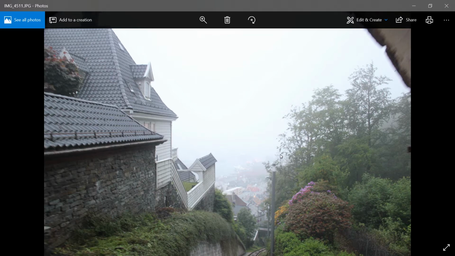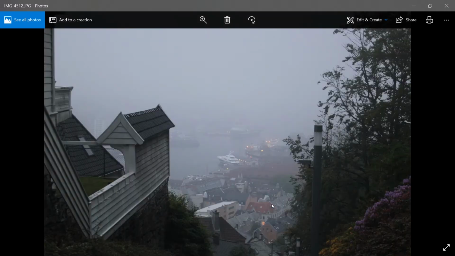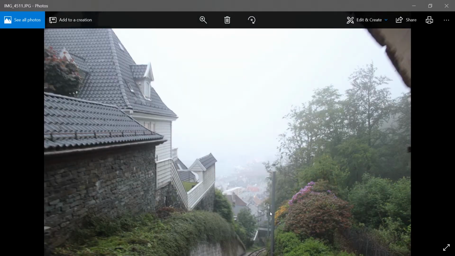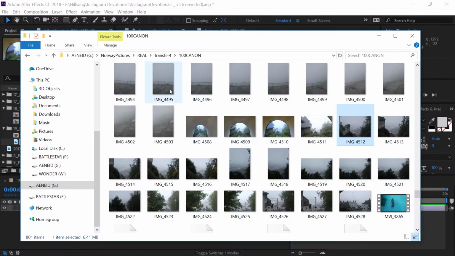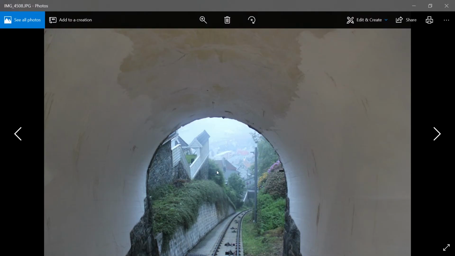That's great. So these were taken on a train that comes up in Bergen, I forgot what it's called. It has a funny long name, but anyway, it's like a train that runs at a 45-degree angle, and it sends you up a hill so that you can get a view of the city of Bergen in Norway. The only trouble was we went on a very foggy day, so we didn't get as much of a view as we would have liked, but it was a really fun day overall, so no complaints there.